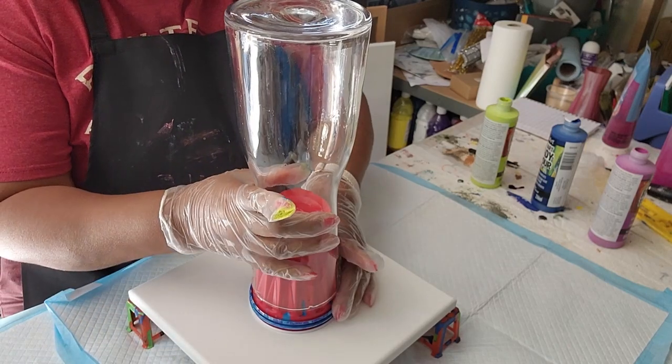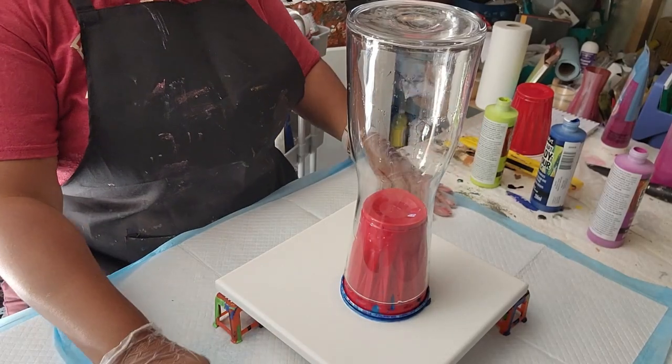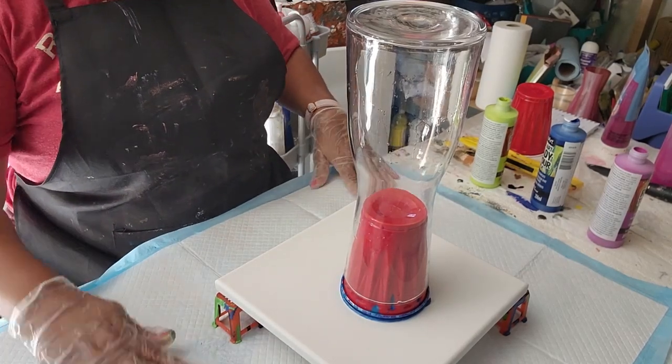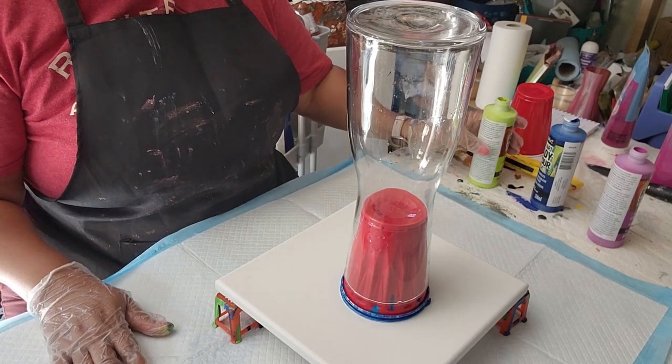You know what, I got to redo this. Hold on a second. Okay, I'm back. I just didn't have enough room over here on the side. Just in case the paint comes off, I don't want it flowing all over the other stuff that I cleaned up. I cleaned up my studio today.